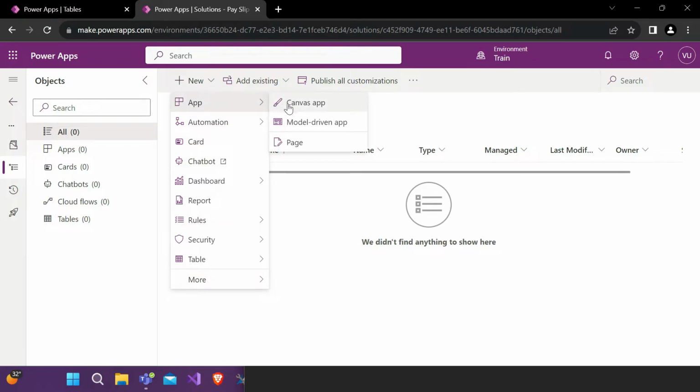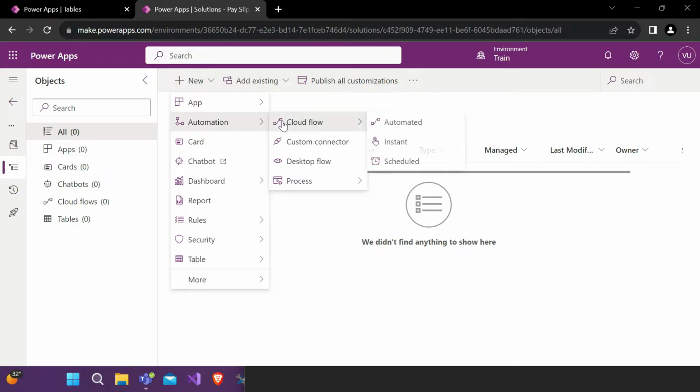You can see Canvas app आ रहा है, फिर से model driven आ रहा है, page आ रहा है. Page means portal, power page. So website basic. This is Canvas app which I just explained, model driven app which has pre-built UI. Again in automation आप जाओगे, cloud flows आएगा, instant flows, types of cloud flows आएंगे, custom connector आएगा जो कि बहुत एक अलग topic है.